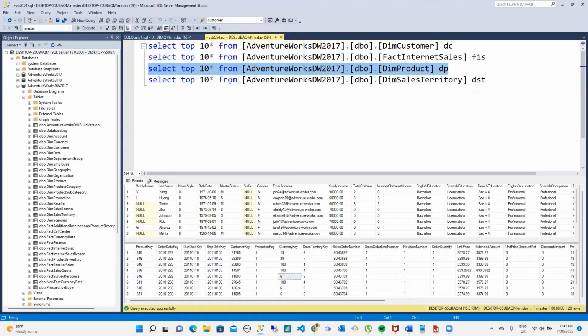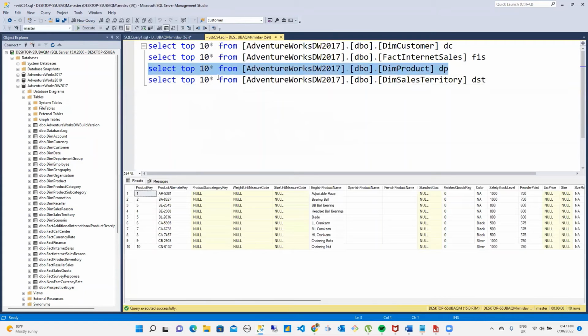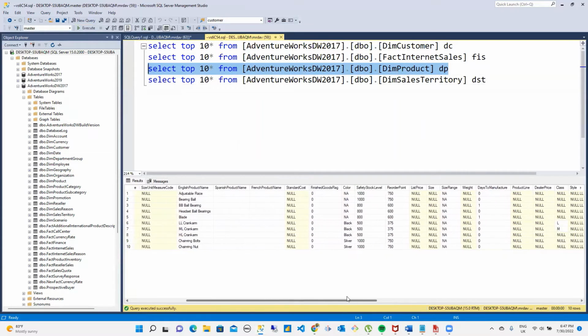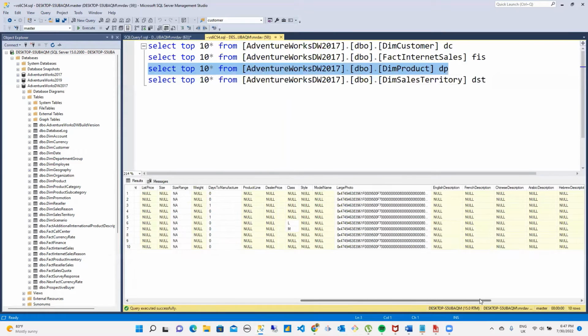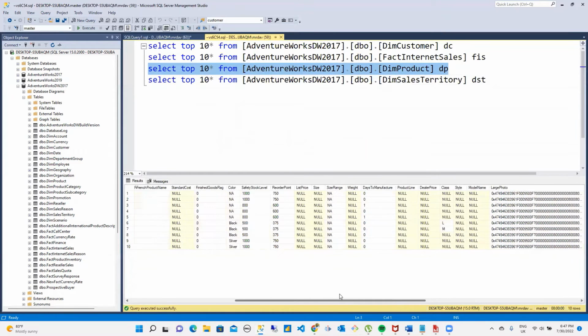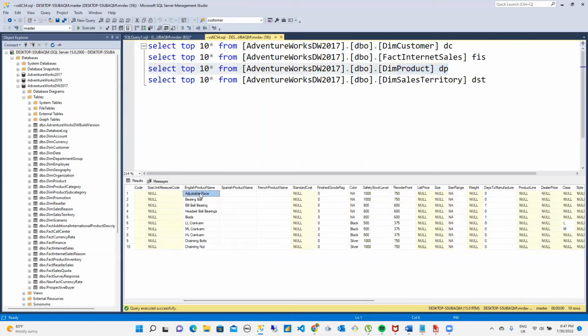If you want to understand this, just select the top 10, so it doesn't take so much time to run. That's what I'm doing here, selecting the top 10. In the product table, I have my product key, and what's the name of my product? The name of my product has to do with English product name, so this is the name of my product.